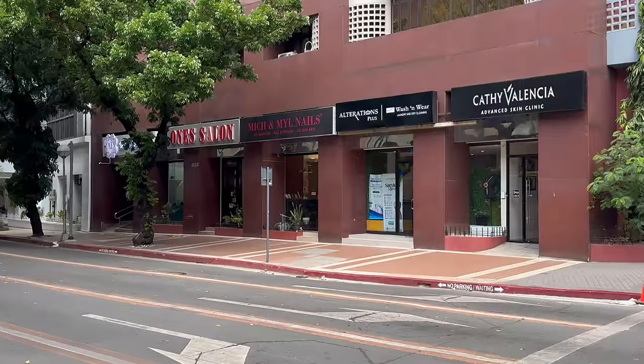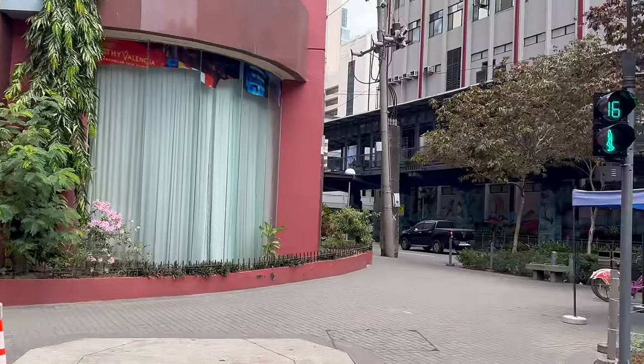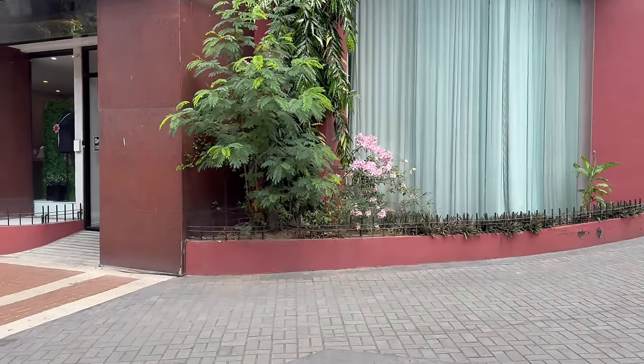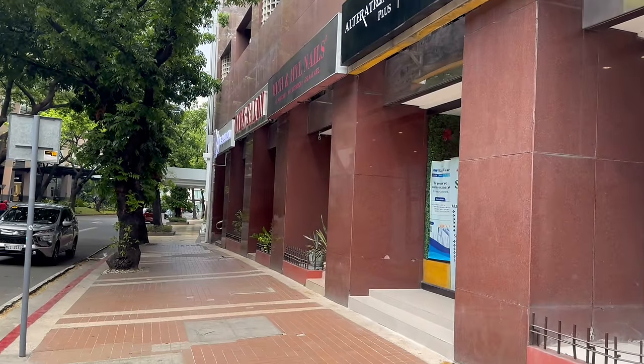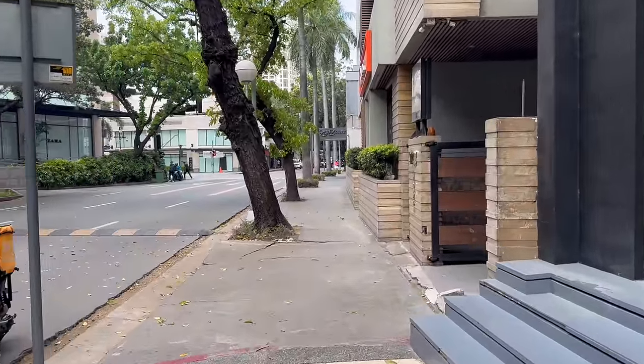So far this isn't turning out too successfully — I cannot find a nail salon. Everything here seems to open at 11 and it's currently 10. I've just seen one called Niche Nails — please pull through! But I think I see a closed sign. I'm actually so upset — I don't have time to wait till 11. It's gonna be too long. I'm so stupid for leaving this for the last day.